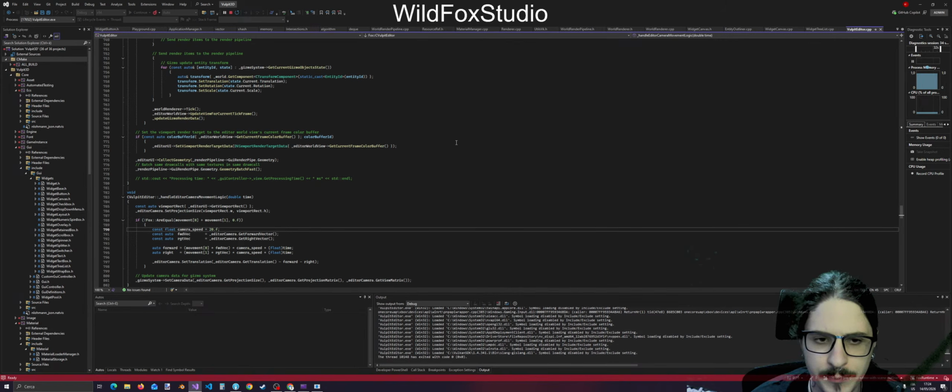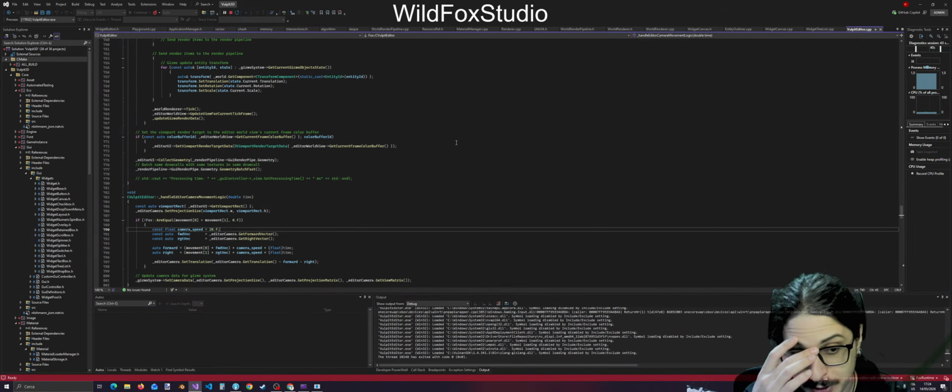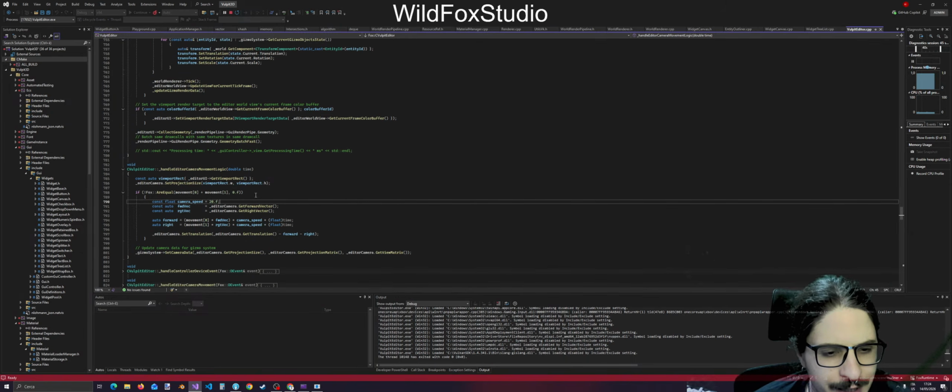By the way, I'm implementing the user interface on top of the editor or whatever I have at the moment, and I broke the camera movement.